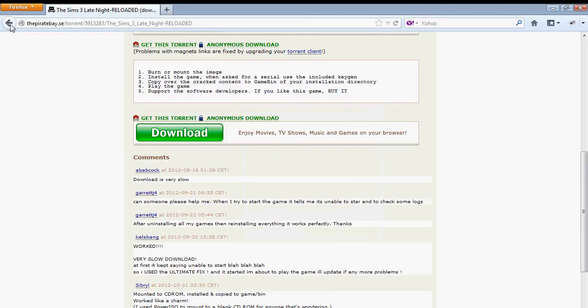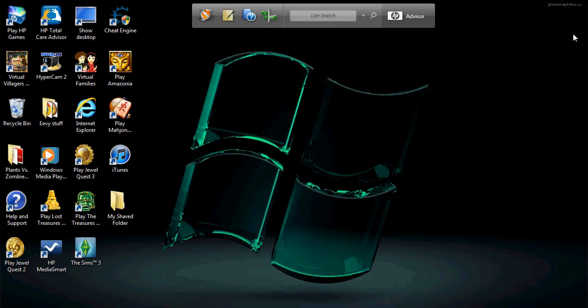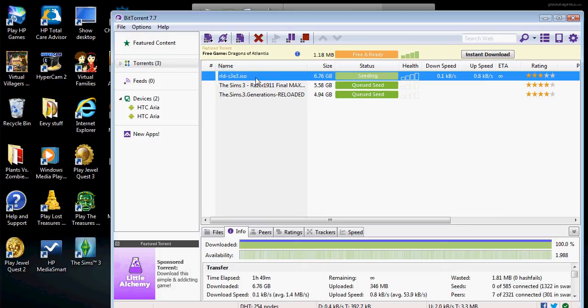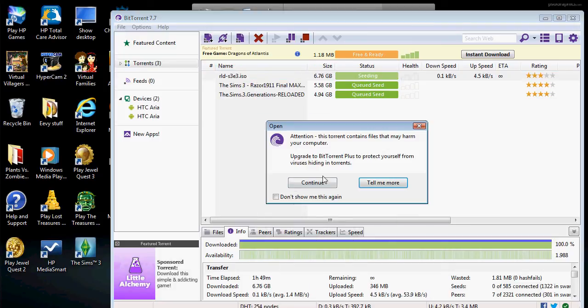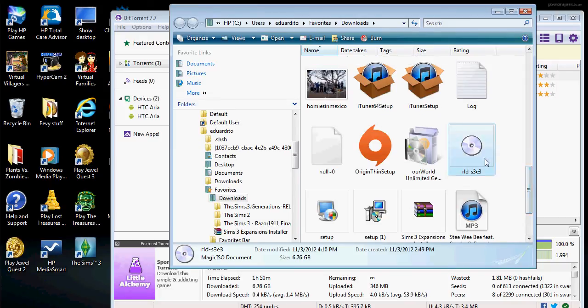Get BitTorrent before anything, alright? And then you just get Power ISO, okay? Do that. After your download's finished, you open BitTorrent, and it's gonna be right here. Like this. Then you're just gonna left click it and open container folder, okay? Do that. And it's gonna pop up right here.